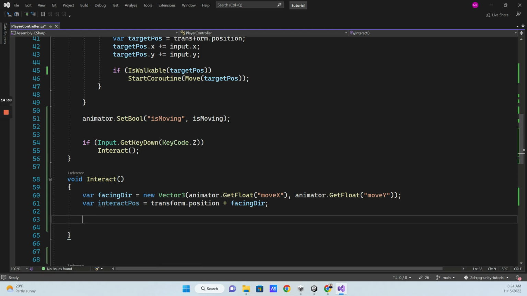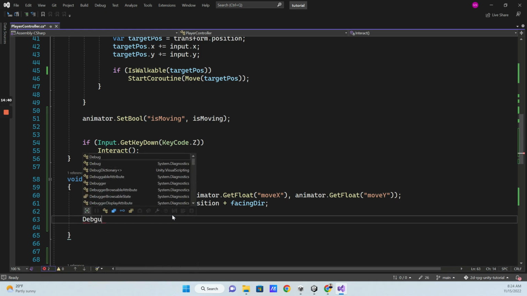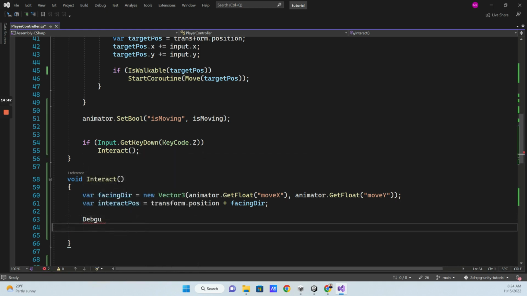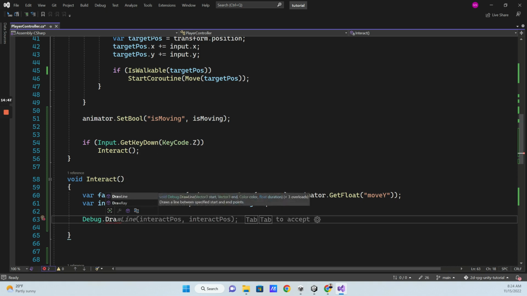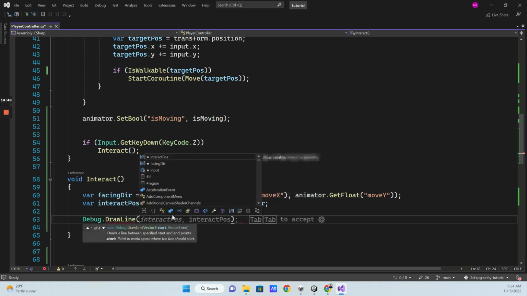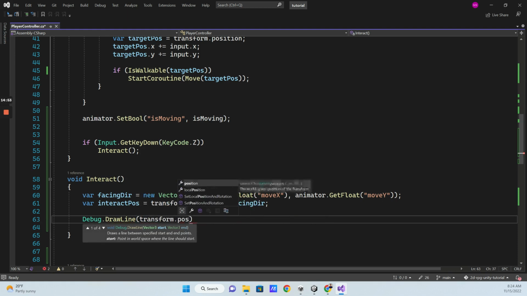If this is kind of confusing, you can debug this by creating a Debug.DrawLine, and in that DrawLine you can create a transform.position.